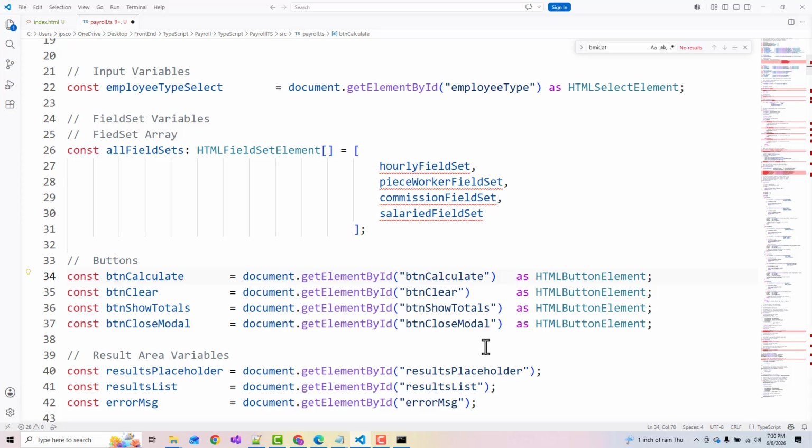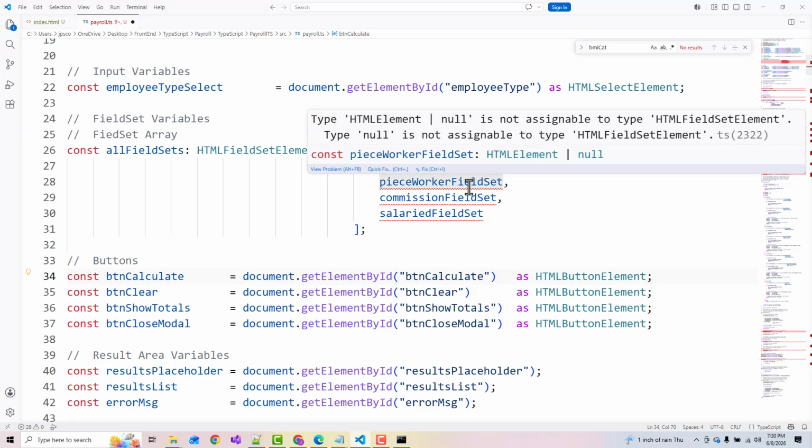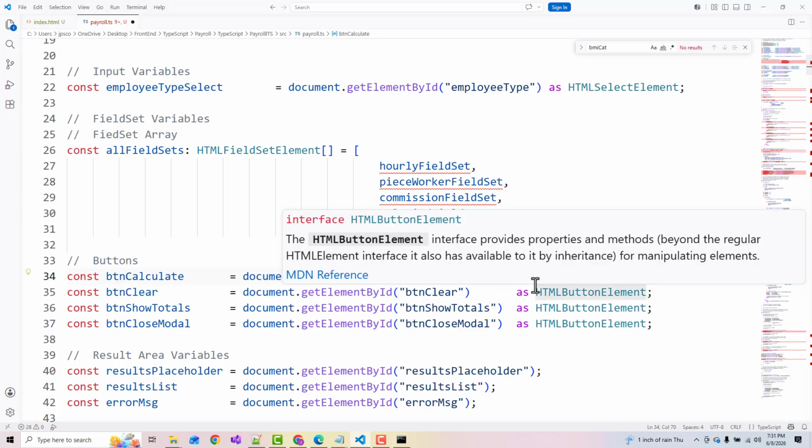So you can see basically what we've been doing is we've been adding some typing onto this thus far, and that's really the only thing. Why do these give me an error? HTML element null is not assignable. Type null is not assignable. Const piece worker. Oh, I think we're going to have to remove the null, but I think it's a later error.